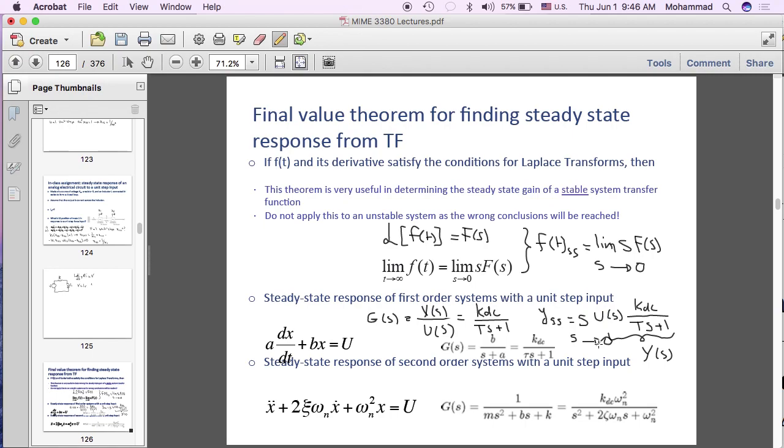Now, if you look at the table of Laplace transforms, for any function there is a Laplace transform. For a unit step, the Laplace transform happens to be 1 over s. So if u is 1 in the time domain, its Laplace transform is 1 over s. So if U of s is 1 over s, that 1 over s and the s that you multiply with, according to the theorem, cancel each other. That's why it's enough to just set s equal to 0 in the transfer function to get the steady state response to a unit step input. I'll write it down so you have it somewhere. So what I said is, let me add a slide here.